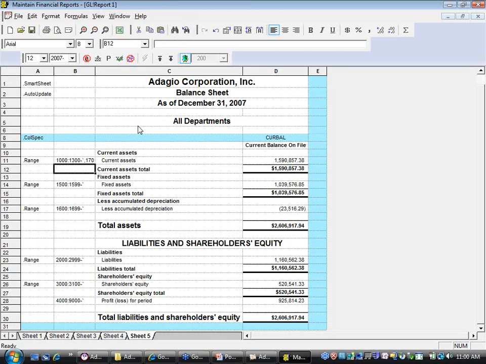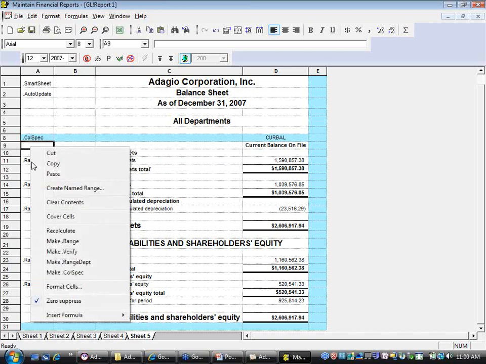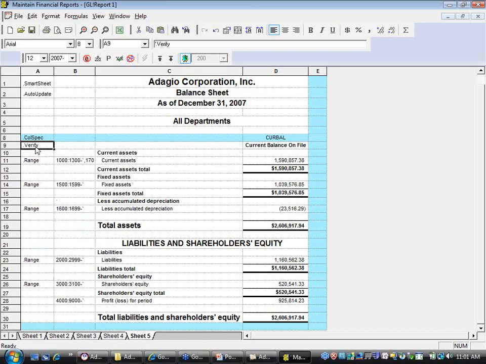What you can do in a financial statement, specifically a smart sheet, is to build in automatic verification. How you do this is, first of all, in column A, above all the rows where your amounts and your accounts are formed, right-click and choose something here called make.verify. Or you can just simply type .verify into the cell in column A. What this will do is, in every row below that .verify, it will start checking to ensure that accounts are there. Well, what accounts do you want to check for?